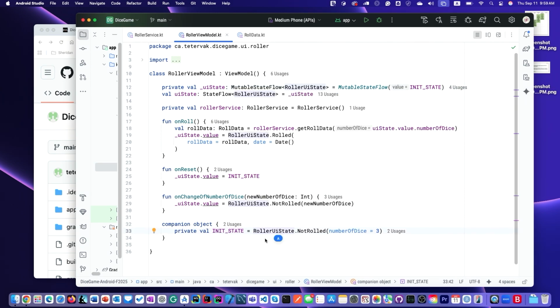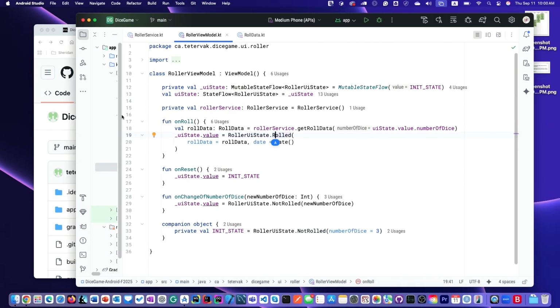And it is UI state, not roll it. So we need to know what it is, right? Because it's not discussed yet. So we didn't discuss what is roll it and not roll it yet, right?